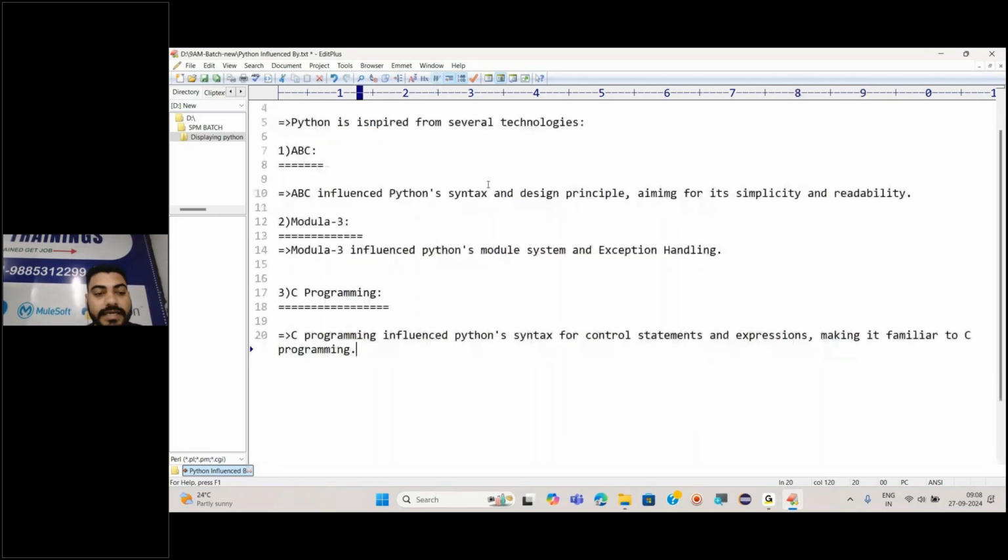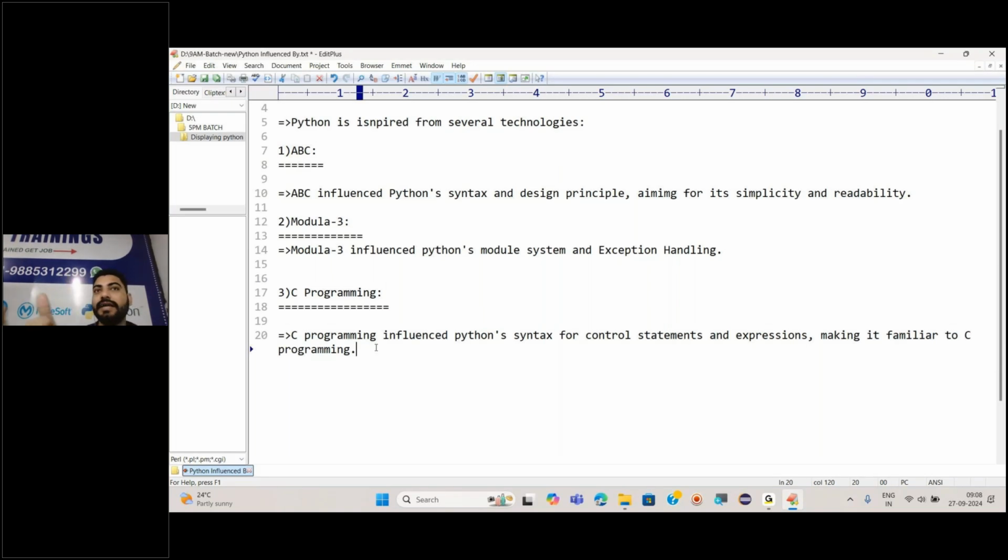Now what it is, C programming has control statements. The syntax of the control statement is quite similar to our Python. Yes, in Python we have an easier syntax compared to C programming, because in C programming we have to follow one structure.